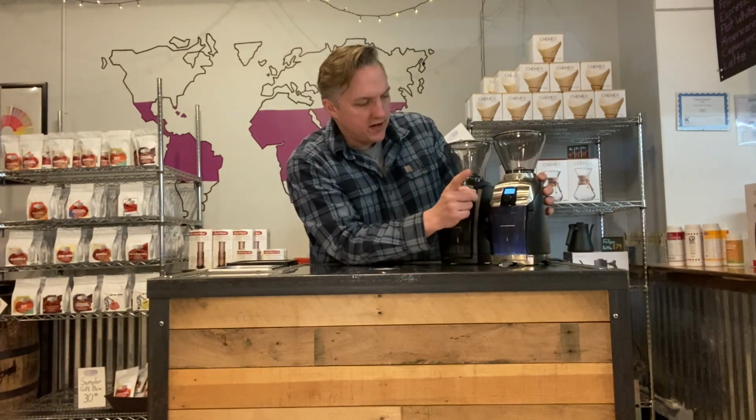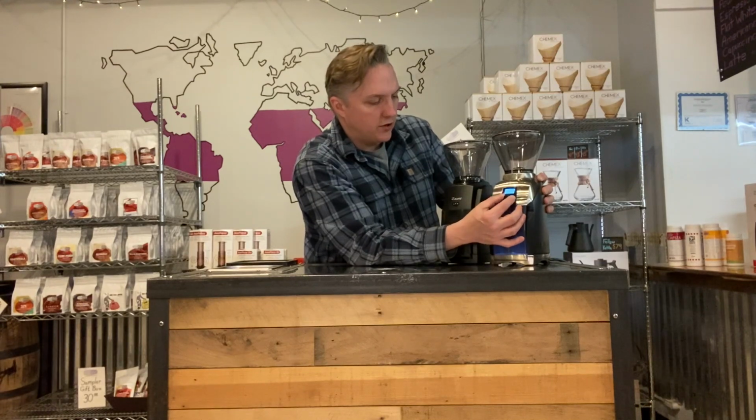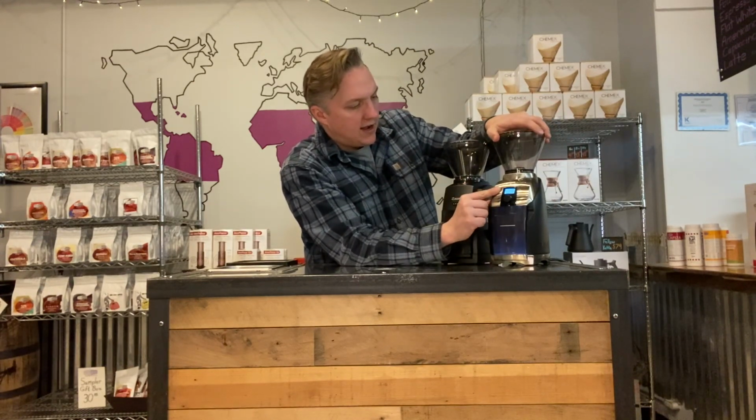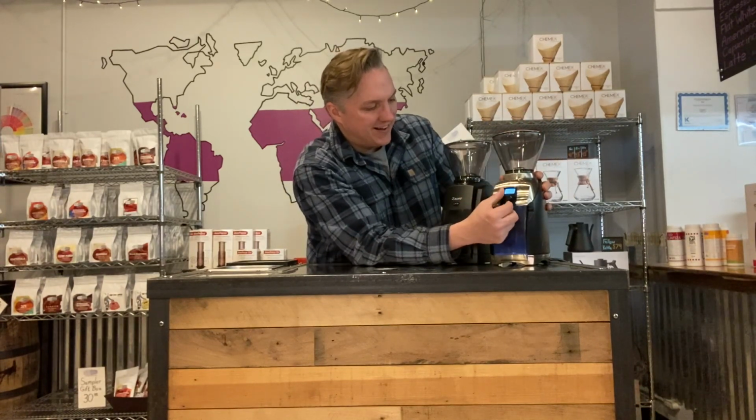The Virtuoso, they actually just redid a little bit, and it's really cool because unlike the previous version where they had kind of a dial timer on the side of it, now they've actually got a timer on the front of it that you can dial in and program the number of seconds that you want to grind. So if I turn the little dial counterclockwise, I'm adjusting it down by tenths of a second. And if I adjust it clockwise, I'm adjusting it up by a second. So that takes a little bit of getting used to, but it's not bad at all. And the same as the Encore, you've got your rotating hopper here that goes up to 40 different spots on both of them.